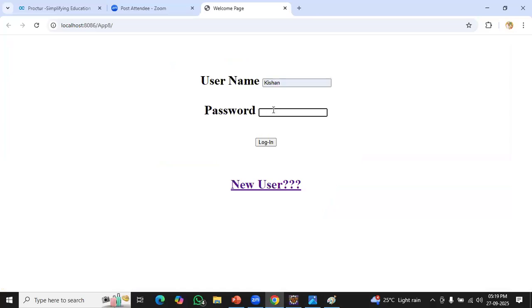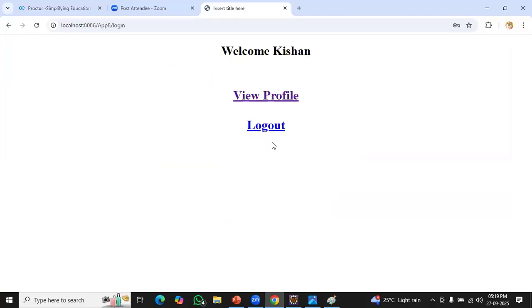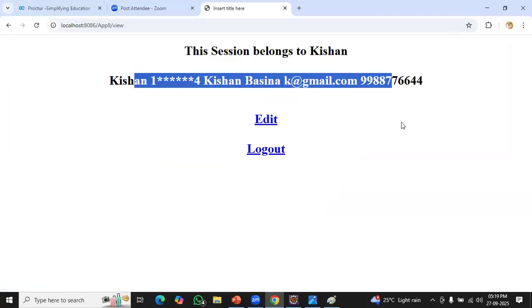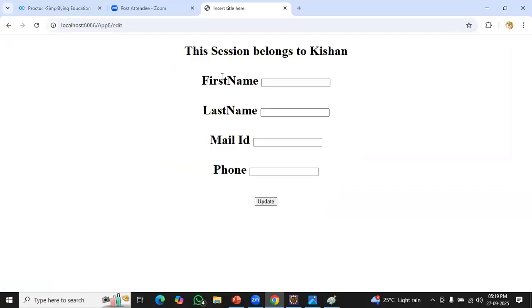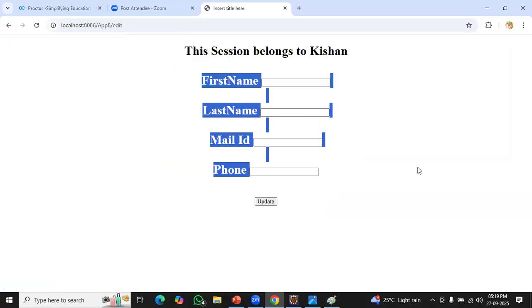Username Kishan, password 1234, login. Okay, view profile. These are the values. Give a click on edit. You should be able to see something like this.